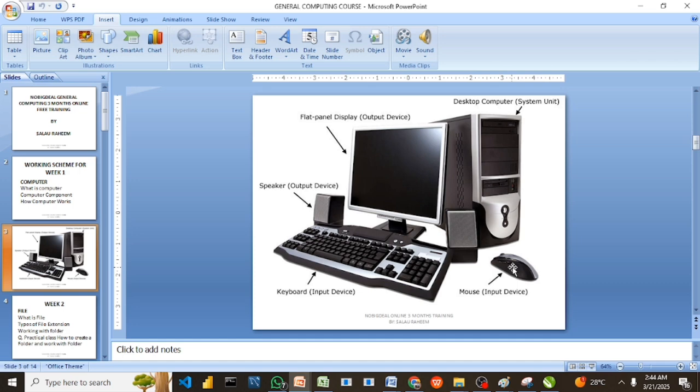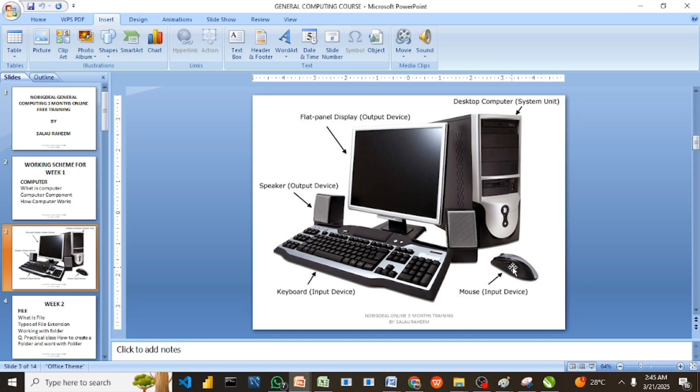Then we have left click. Left click is used for dragging and for gripping.